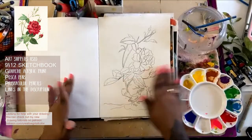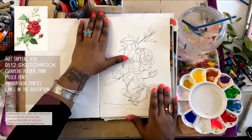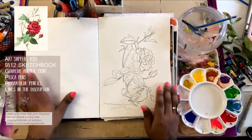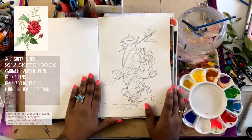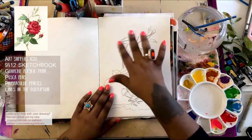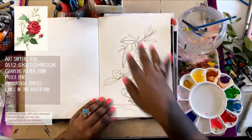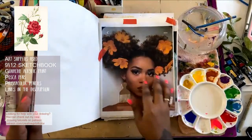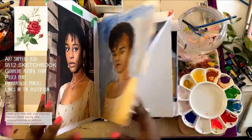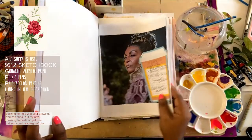It definitely can be like that. Now, even though I have a 9x12 sketchbook, I actually put some Arches watercolor paper in and taped it, or laid it down, inside of my sketchbook. As you can see, I have other stuff in this sketchbook. That's why I say it's creative ways to fill your sketchbook.